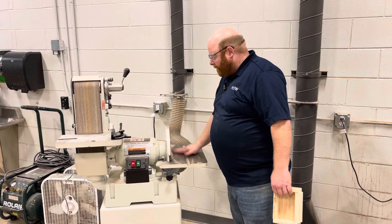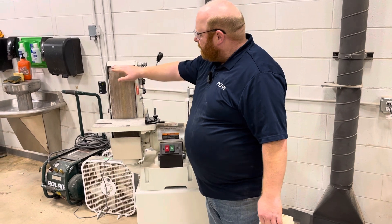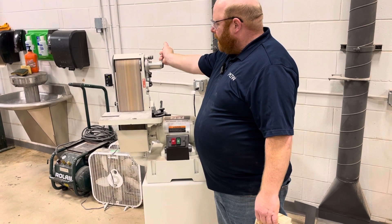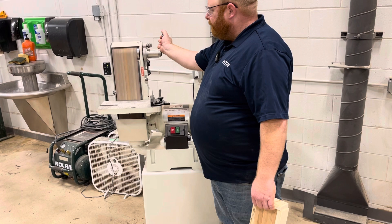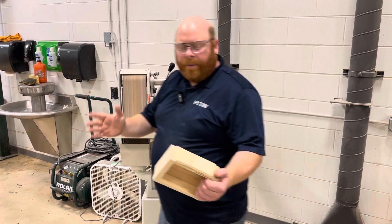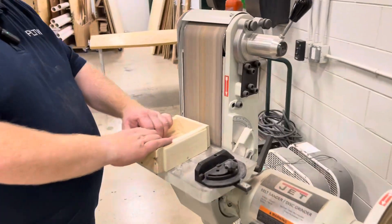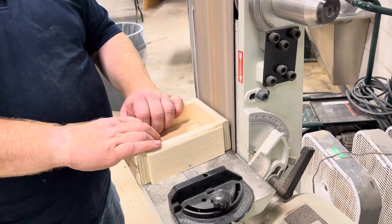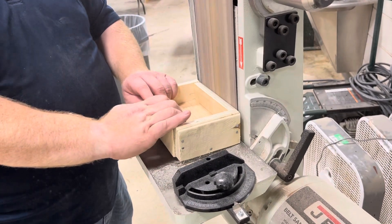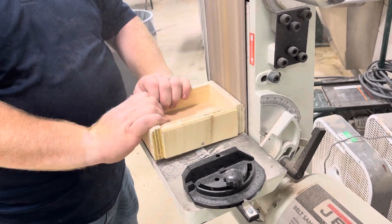They both have their own table where you put the material on — flat surfaced. This one also has an adjusting knob for the belt in case you notice the belt starts to slide. You can adjust it one way or the other to make sure the belt doesn't fall off. Pulling it towards you brings it to the right and keeps it right in that same spot. When you're using the sander, always make sure you have two hands on your material and push it against the belt. You don't force it — you just guide it towards it and allow it to do its job sanding the piece.